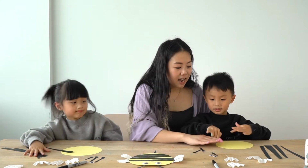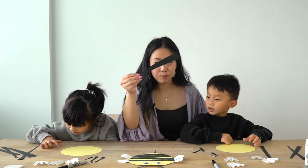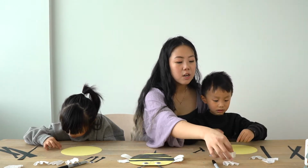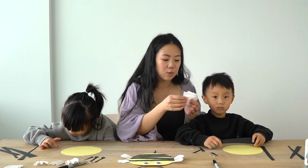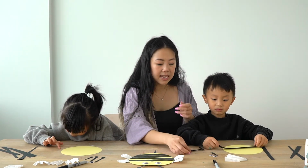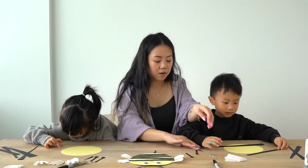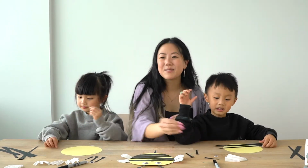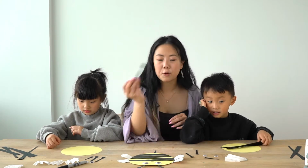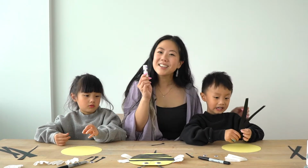We need a yellow round circle for the bee's body. We need 4 strips each per student for the bee's black stripes. We also need 4 little wings over here, some black construction paper for the antennas, and black construction paper for the stinger. We also have some googly eyes, and you might need a Sharpie to draw a smile at the end. We also need some glue. We're going to use stick glue today.